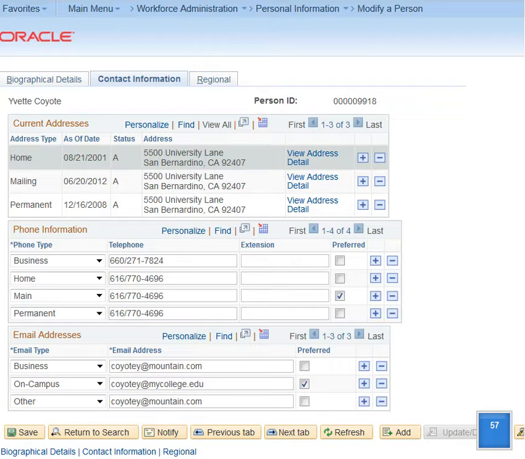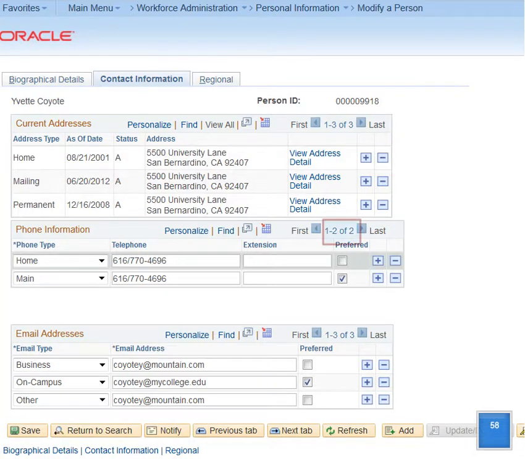When multiple rows of data exist, you must be careful about where information is being added or deleted. Click your cursor in the desired field to be sure the row of information is added in or deleted from the correct place. We will now select the plus or add icon to insert an additional row of data on the page. Inserting a row allows you to enter additional information to the record and also keep the existing rows of information. When inserting rows of data, the row counter changes to reflect that multiple rows of data exist. The counter now shows one of two rows.